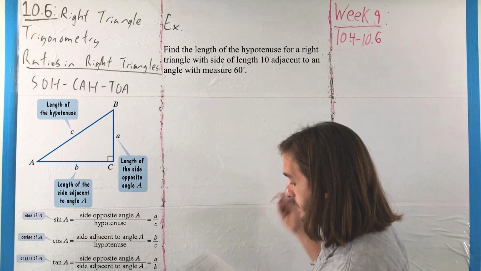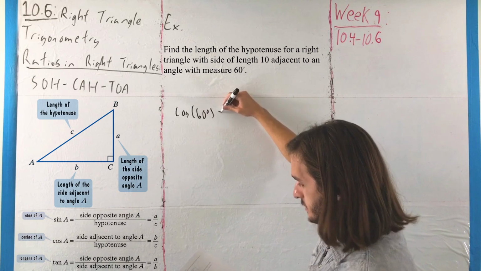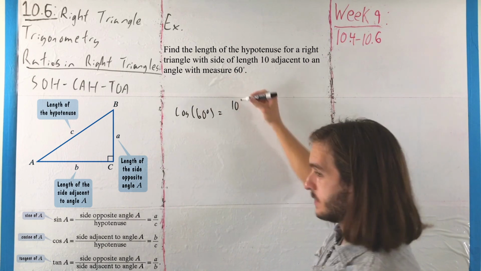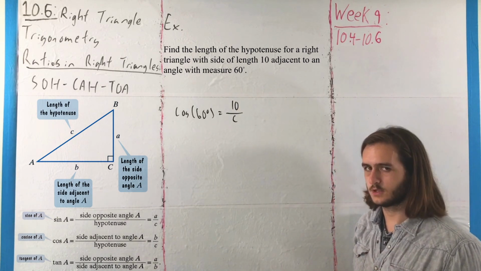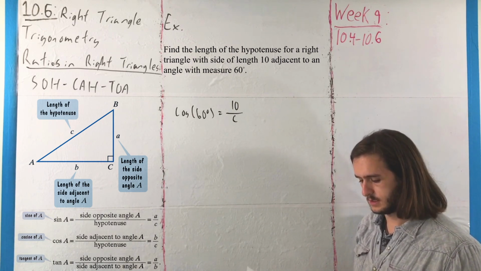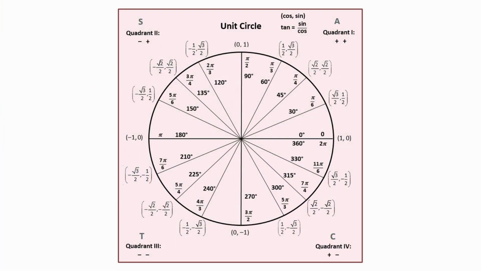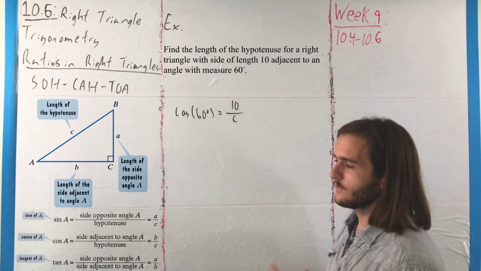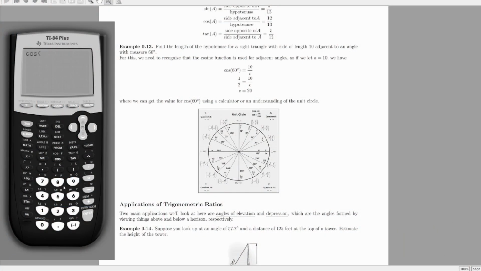So what we have here is cosine of 60 degrees is equal to the ratio adjacent over hypotenuse. And I'll call the hypotenuse here C because that's the standard notation we have in this class, where knowing what cosine of 60 degrees is a matter of knowing something like the unit circle, which is probably a bit outside the scope of this class, or if we're careful, knowing what we can do in the calculator to get our value here, that cosine of 60 degrees is going to be a value of 1/2.